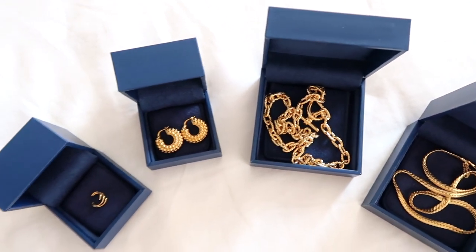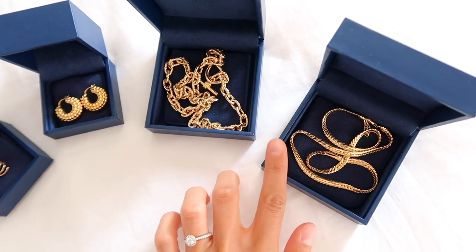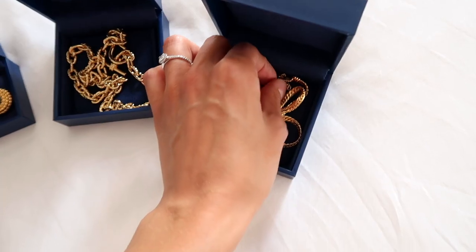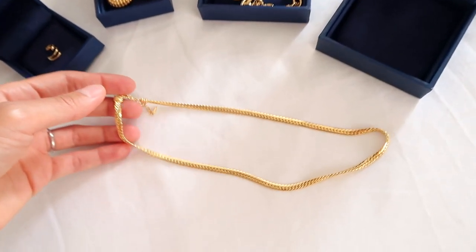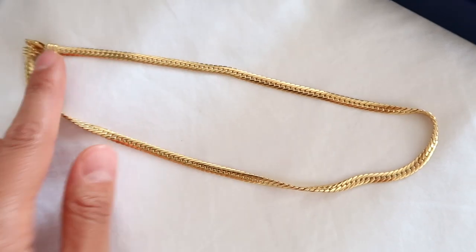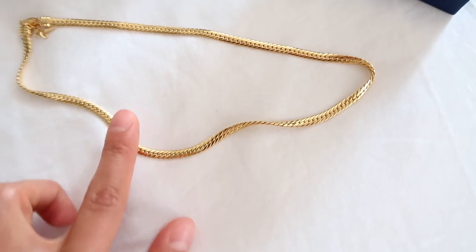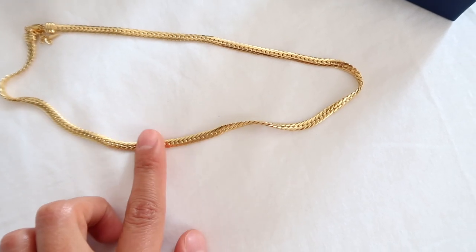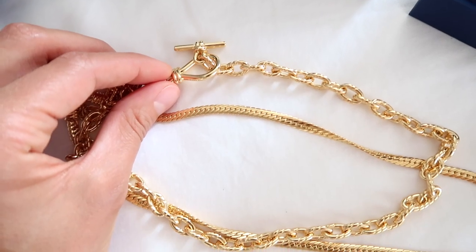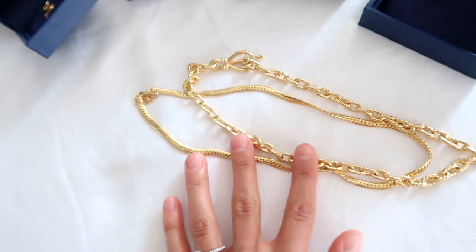Here is a little overview of the new jewelry items that I got. Starting over here, I got two necklaces — and actually a third one as well, which is the one I'm wearing today. This first one is so cool. I love the style of it — it has this beautiful vintage feel, and the chain is so soft and smooth against your skin. Then I also have this one, which has a beautiful clasp and the Misoma logo. It's a little more chunky — really great for layering.